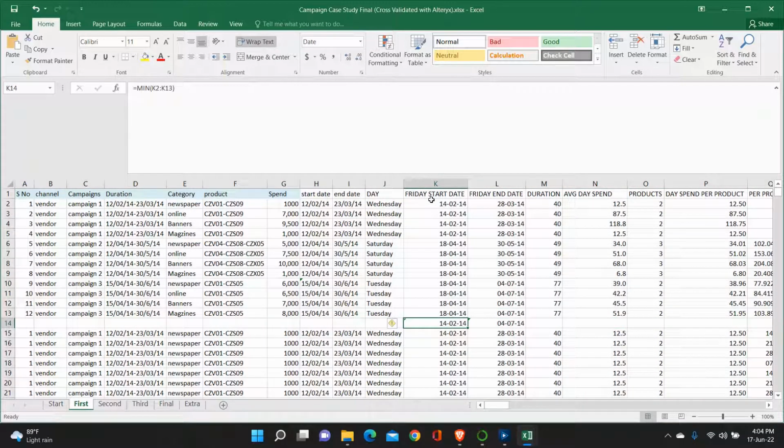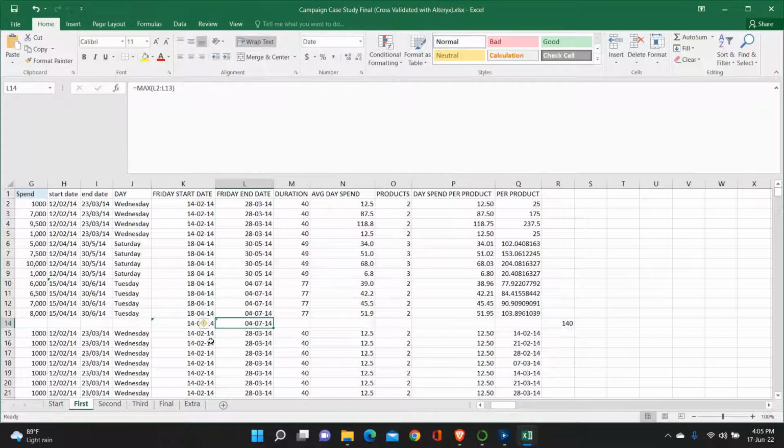We take the Friday min date, after using the min formula in this column, the Friday min of start date and the max of end date. So that is how we calculate the duration between these two.